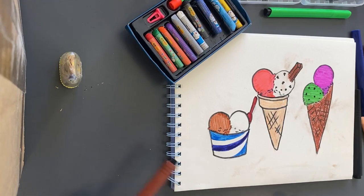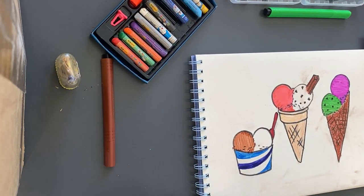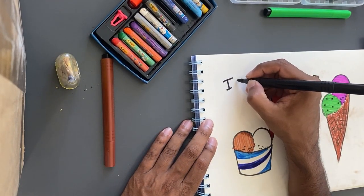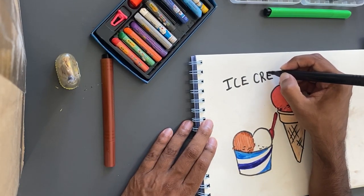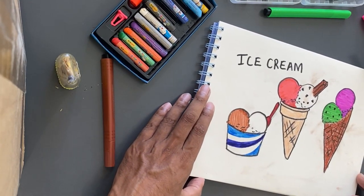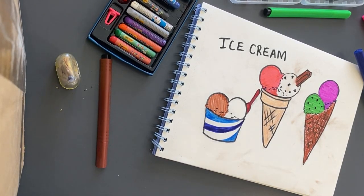Right, there we go. We did it, guys. This is ice cream. So I C E cream C R E A M, ice cream. There we go. Welcome to my ice cream shop. What kind of ice cream would you like? This is Camp Brave Bunny.